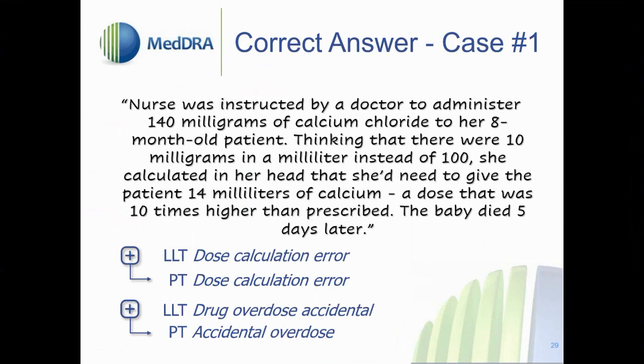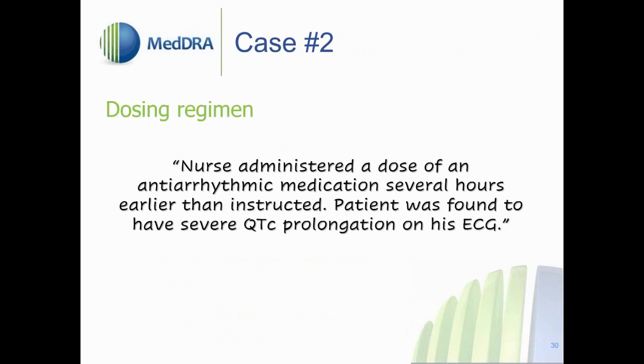Any further questions? No, that was the question about why. What about death? Thank you. Drug toxicity was another option that was proposed. Toxicity was not reported. Of course, it was somehow a toxicity because the baby died, but it was not reported, and that's why the drug overdose accidental really already captures the relevant information. You would not add information, so you would not code to drug toxicity in addition.